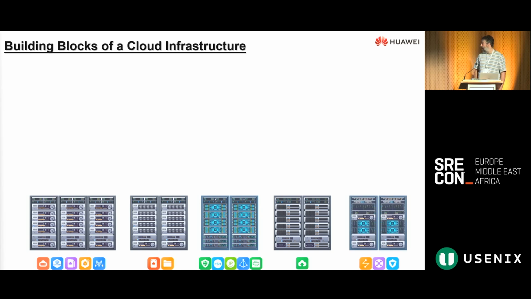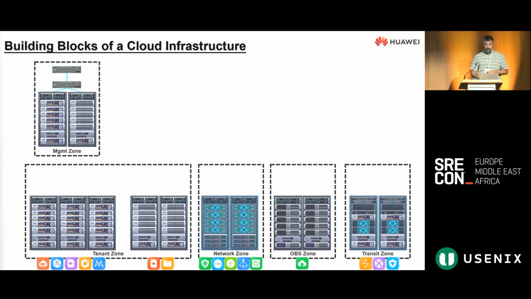And finally, you have some racks that are a mix of all of them, because no one has a data center close to every customer's house. So you have to put those racks close, what we call POPs, so the customer can access it at low latency. Those things are placed in different zones because they have different security restrictions. And one very special zone is what we call the management zone, which is basically the software that manages the cloud, that configures the whole cloud for all the customers.